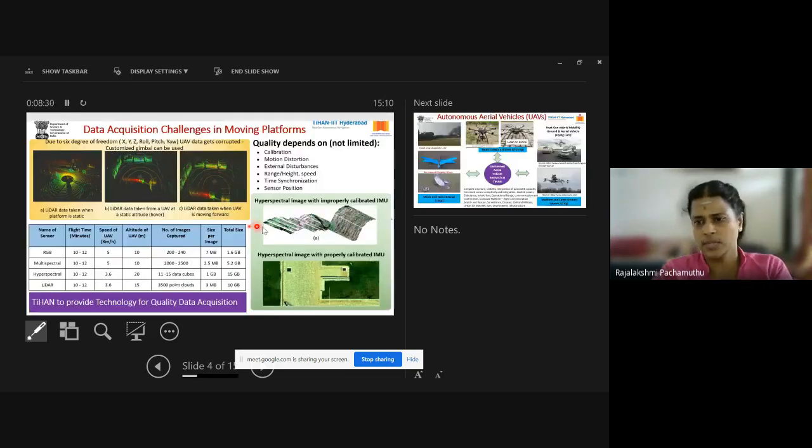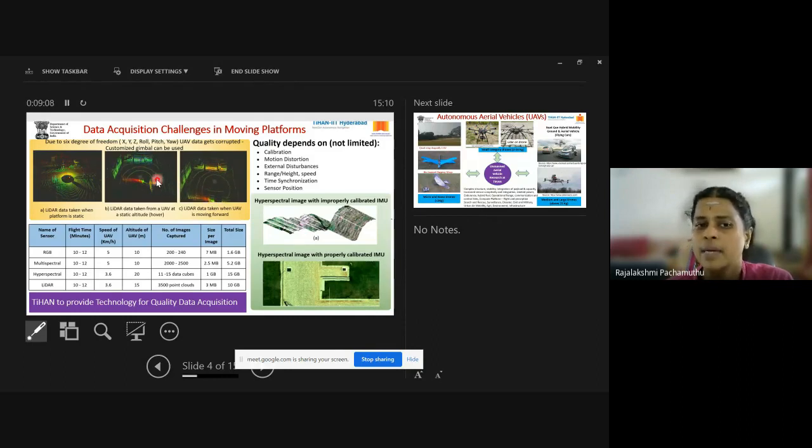Okay, as I was saying, just briefly, I will show some of the ongoing activities. First, data acquisition. All these data have been acquired at IITH itself. The first one is 3D LiDAR data, a 360-degree LiDAR scan acquired when the LiDAR is static. You can see quality data being acquired, and all the objects in the vicinity of the LiDAR are perfect. It can be used for post-processing purposes.